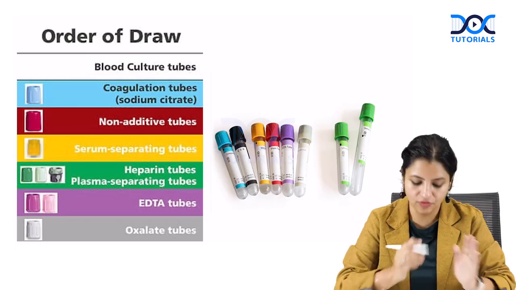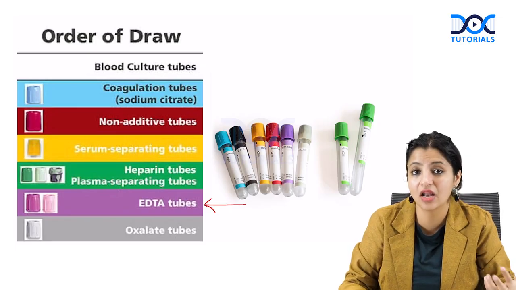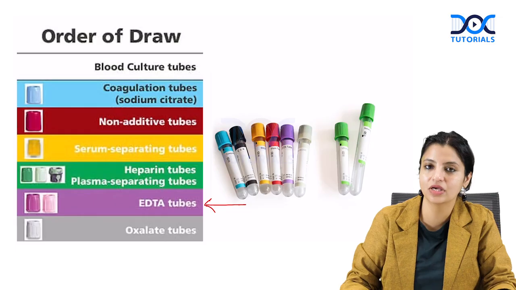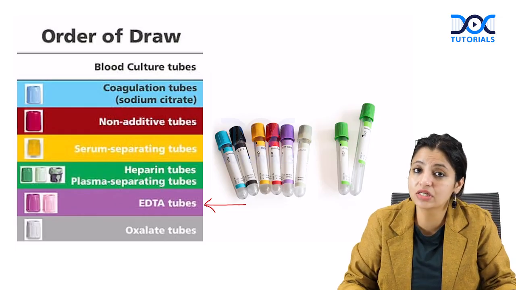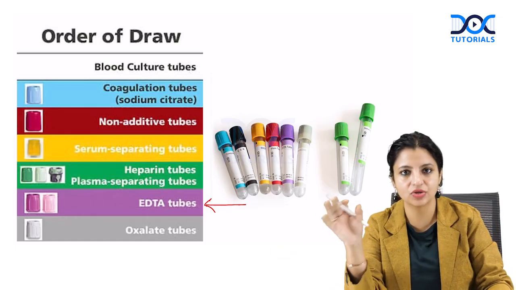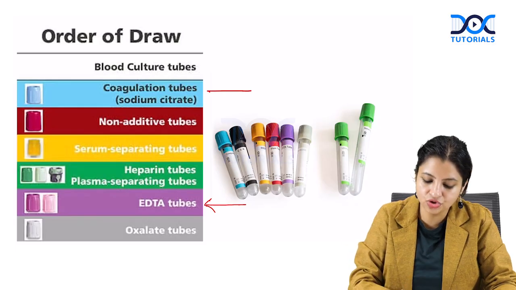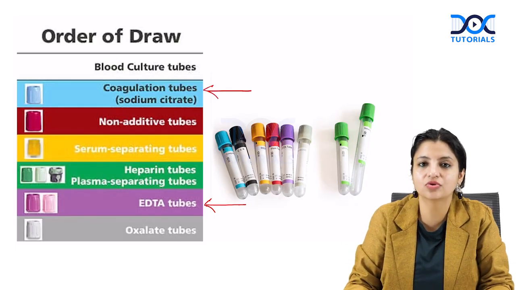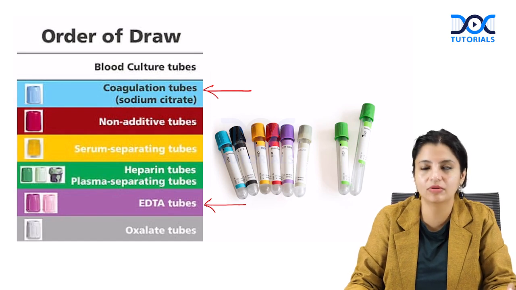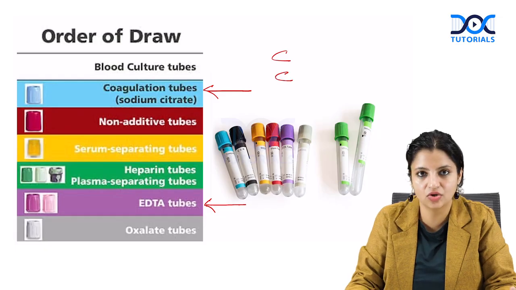Therefore EDTA is one of the permanent anticoagulants, and that is why it is preferred to be taken at the last. Whereas trisodium citrate is a reversible anticoagulant. That means when you add calcium, its effect is finished. That is the principle for coagulation testing. So immediately after culture, you should take trisodium citrate vacutainer, so that once you add calcium, it will be reversed. So first you take culture always, then you take citrate always, and once you have taken citrate, then you want a tube which does not have any anticoagulant.